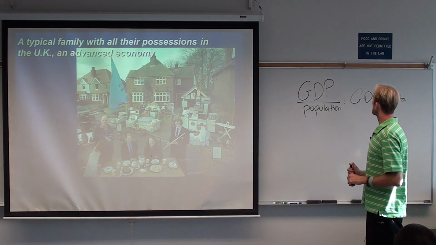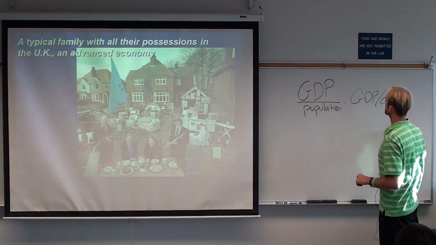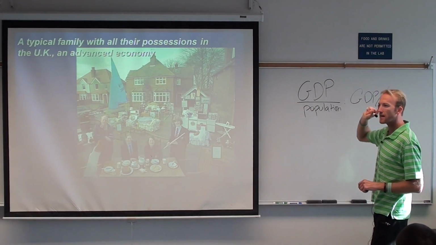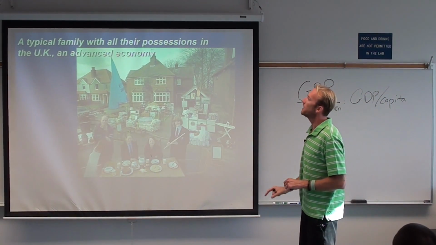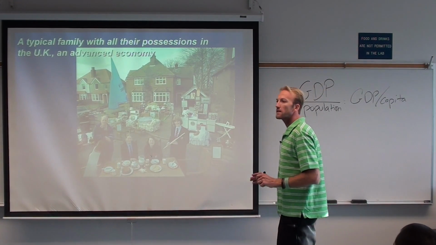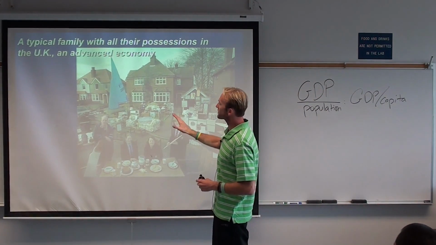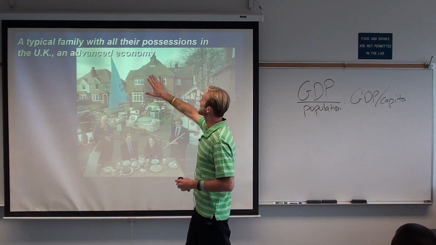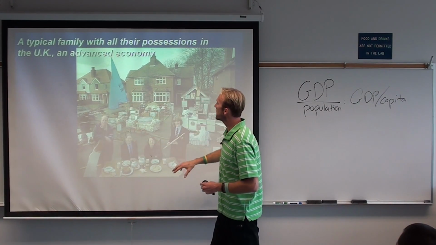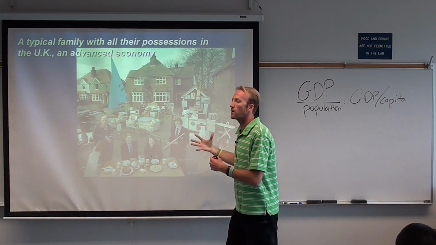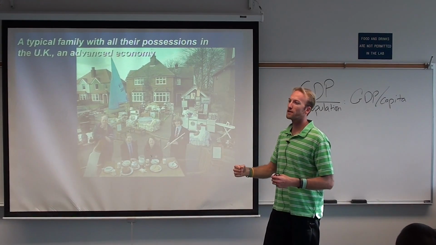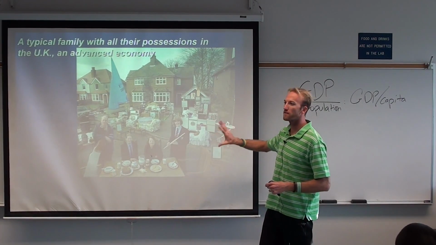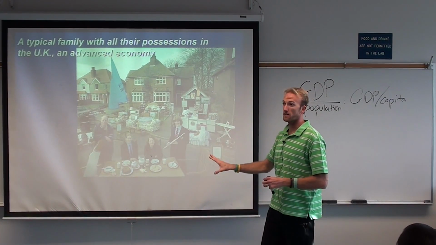So let's see what exactly this looks like. Remember, GDP per capita is still a measure of stuff, right? So here's a typical family that's earning right about the GDP per capita for their country. This is England, in the United Kingdom. And this is a really cool picture. They just dragged all their stuff outside onto the front yard. The photographer paid them to do this, and took a picture of the family, their house, all of their stuff, okay?